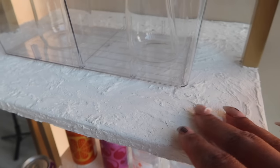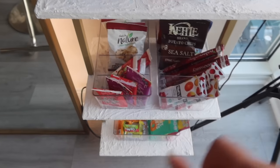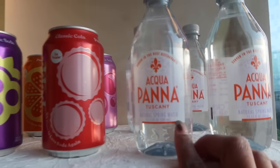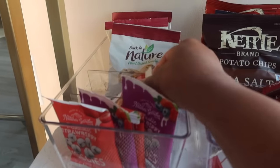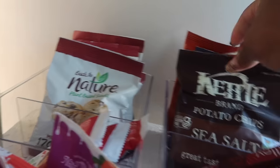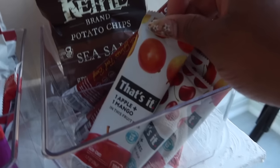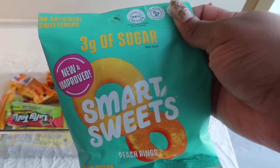I did the DIY dry decks on these white shelves. So we have the display wig, and then we have our cups, beverages. I went for more of a healthy vibe for my clients. I got the probiotic sodas. I got natural spring water, probiotic mixed berries and strawberry covered yogurt. And then I got plant-based protein bars as well. I ate all of this. And then plant-based chocolate chip cookies, some kettle chips, plant-based beef sticks, and all natural fruit snacks. That's it, fruit snacks. And then for my sweet tooth girlies, I got some Smart Sweets, 3 grams of sugar.